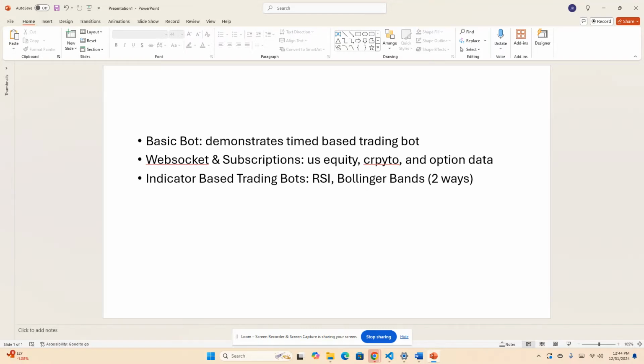I wanted to show off a few trading bots and key concepts just to demonstrate what is possible. This will mostly involve the Alpaca ecosystem. I'll also include fetching Yahoo Finance data as well, just as an example, and then these serve as building blocks to build more complex trading bots.